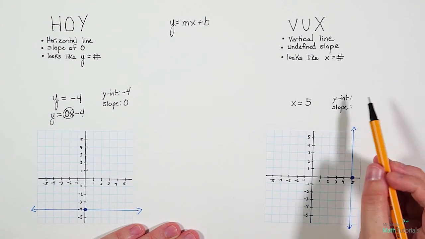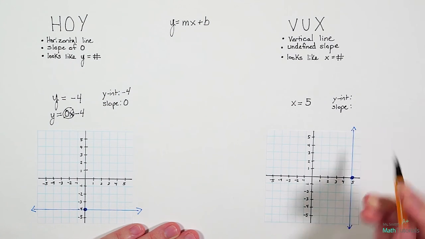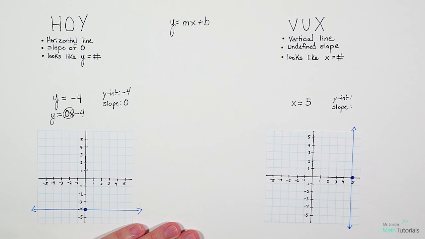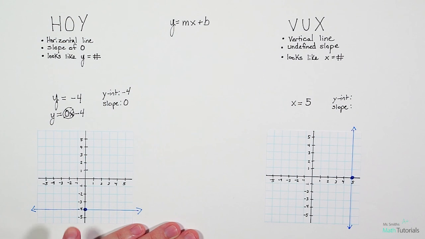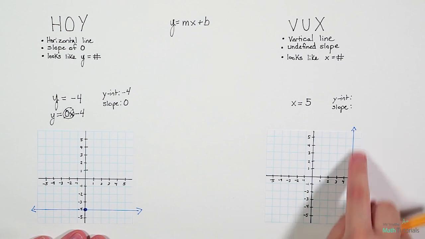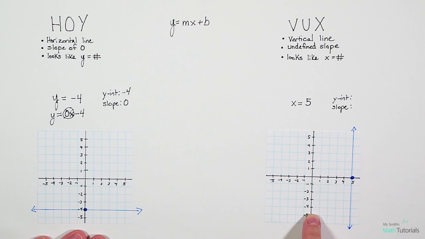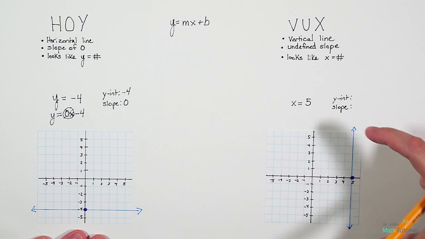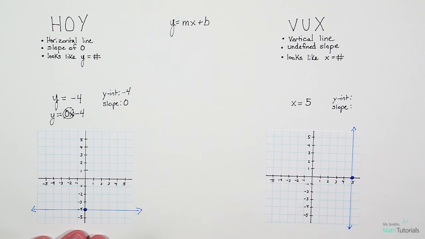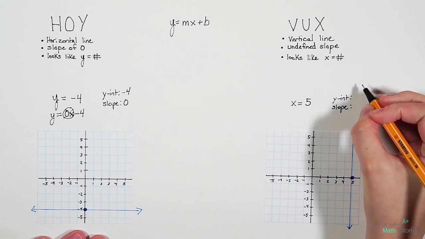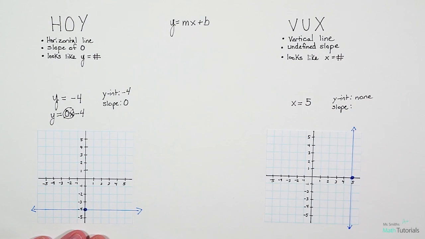And if we wanted to say, okay, well, what's our y-intercept? What's our slope? If we were asked for that information, think about our y-intercept is where we cross the y-axis. Like here, we clearly crossed the y-axis at -4. Here, notice with this blue vertical line, we don't cross the y-axis and we never will, because this line is going to go straight up and down forever. It's never going to cross this y-axis. So if someone asked you what is the y-intercept, we would just say none. There is no y-intercept. And then the slope would be undefined. It's a straight up and down line.